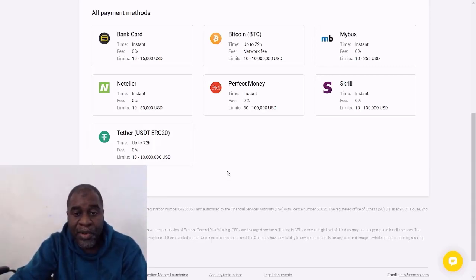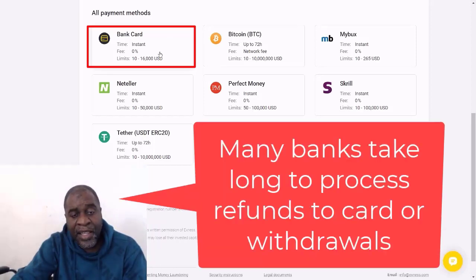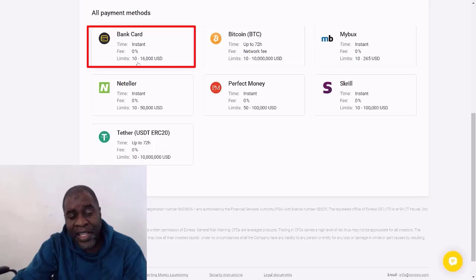So let me just talk about the pros and cons of each deposit method. Bank card deposit, you can choose from Visa or MasterCard, and it's a very, very easy, straightforward, low-cost method of depositing. The only issue comes in that some cards really don't support Visa Direct payments or MasterCard Send payments. So if you need to withdraw back to card, depending on which country you're in, which bank you're using, your funds could reflect anywhere from instantly to up to 21 days later.